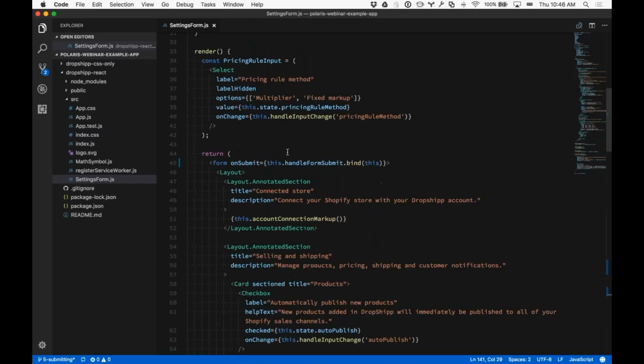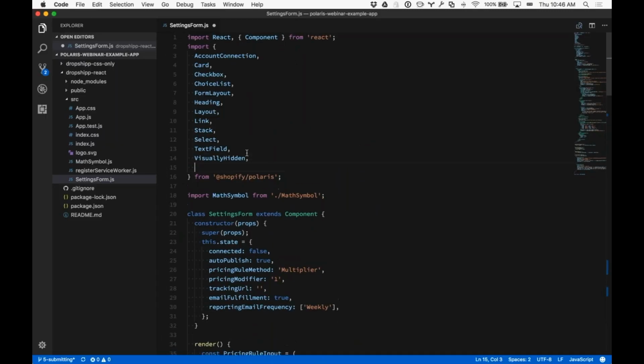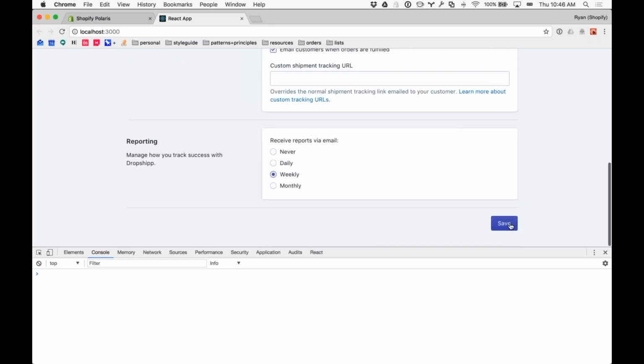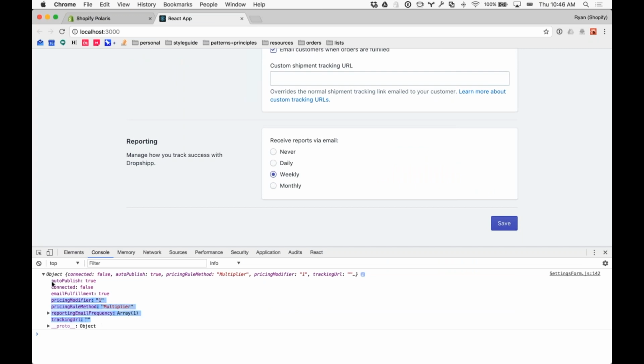Oh, right. Import page actions. Now if I open my console and click save, yes, you can see it logged the state object. And so this is where, in a more complete example, you could have your app submit the state to the server via Ajax or whatever your app needs to do.